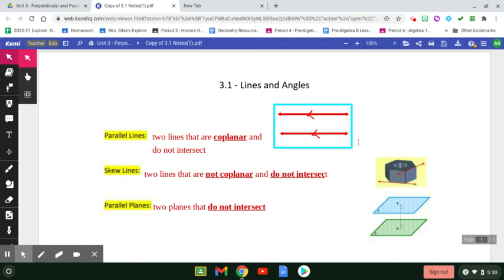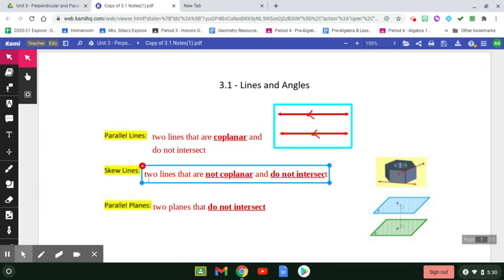For example, and you can draw this picture up here too, pause the video if you need to. In blue here, I've drawn a plane, and then I have two parallel lines. I know that they're parallel because I have marked them with this little red mark in between there. The two lines are coplanar because they're on the same plane and they're not intersecting one another, so therefore it makes them parallel.